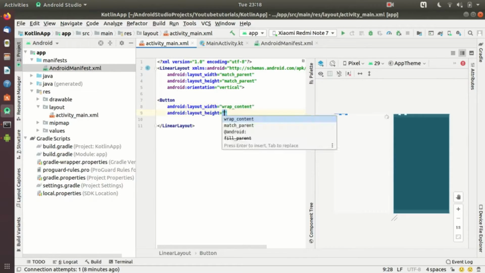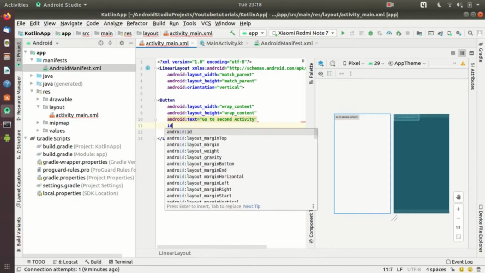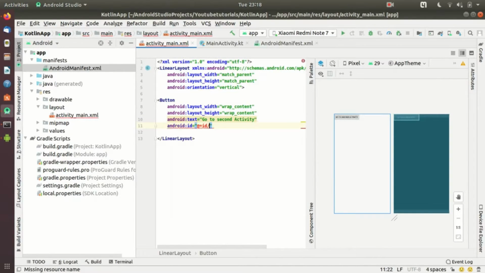Width is wrap content, height is wrap content. Let me give a text here, go to second activity, and let me give an ID, this go to second. Okay, this is all we're going to do here.